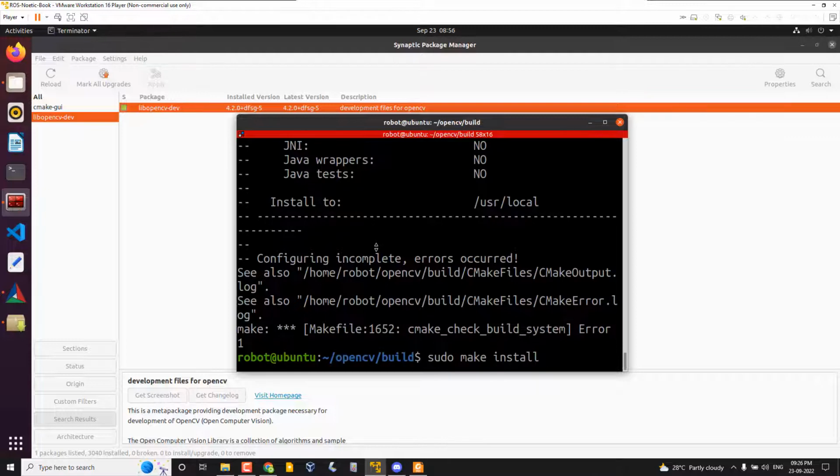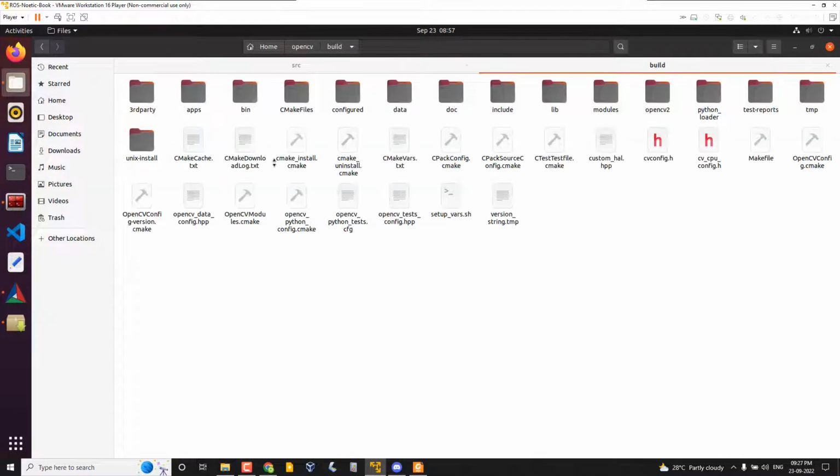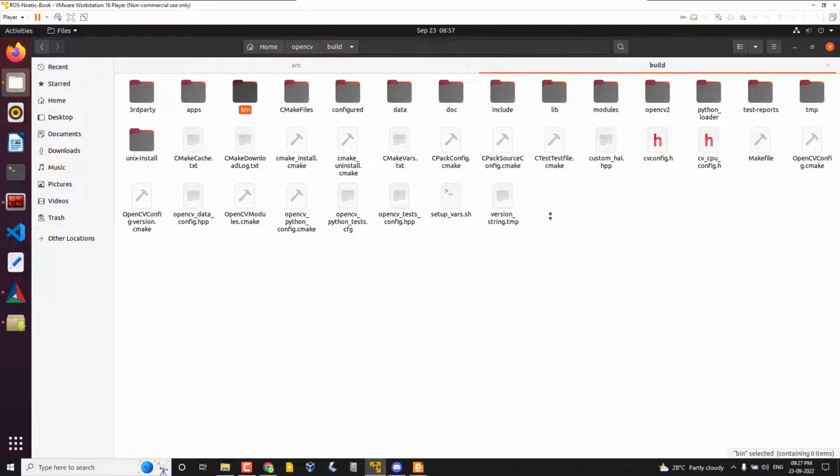When you do the sudo make install, it will go to the system path, and in the system path there is another version. So there is a conflict of 4.2 and 4.6, and you have to be careful. If you are not doing the sudo make install, you are actually safe. You are not touching the system OpenCV, but you can use the library built in the build folder.